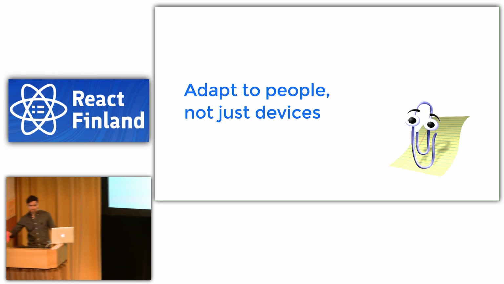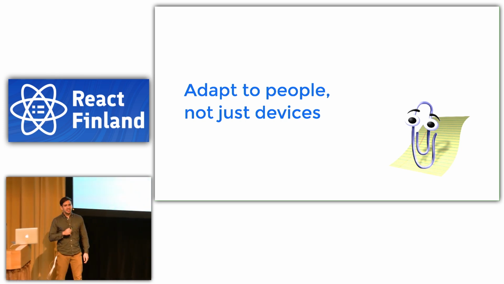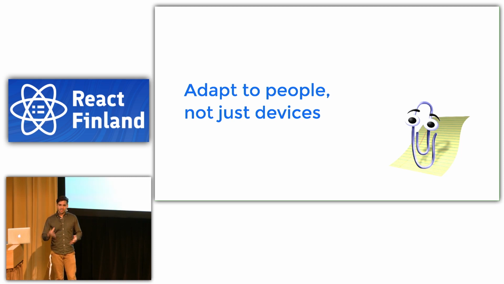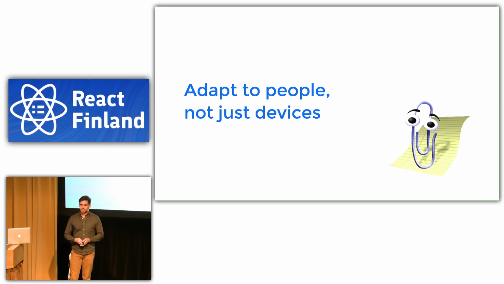Y'all remember Clippy. Clippy was one of the first adaptive user interfaces. In fact, early versions of Microsoft Word had many of these instances of adaptive user interfaces, especially with the toolbar showing and hiding certain items depending on which ones the users were using the most. Now, Clippy used predictive analytics and sort of machine learning at the time to determine what the user was doing and make suggestions based on that. So it's an assistive UI and it's also an adaptive UI as well.